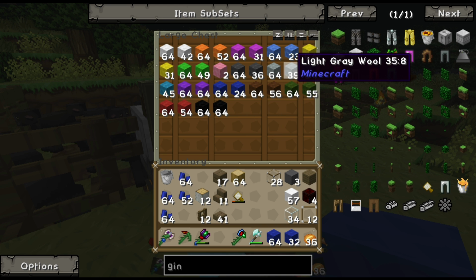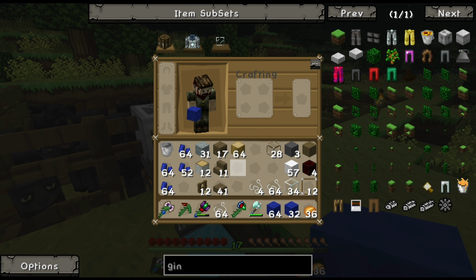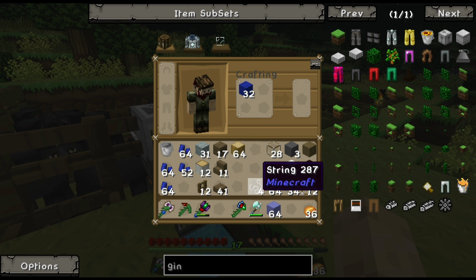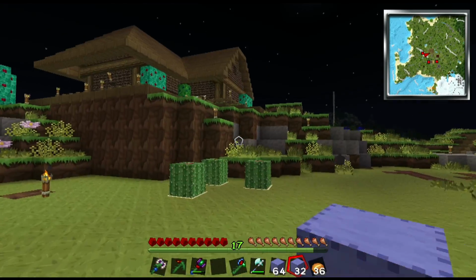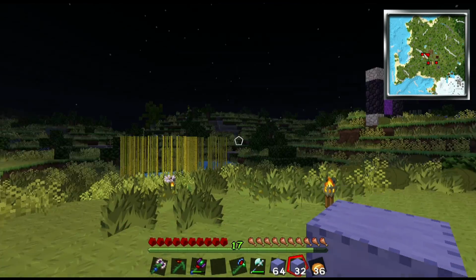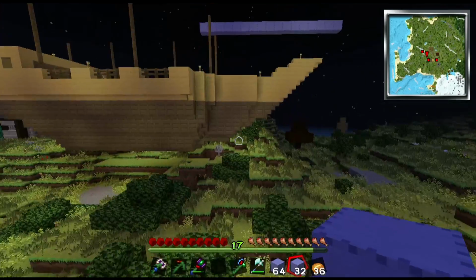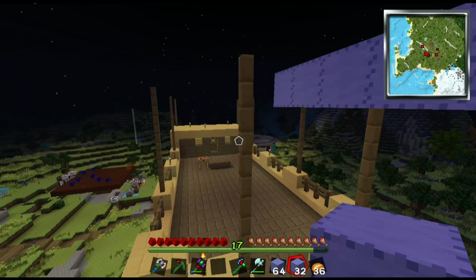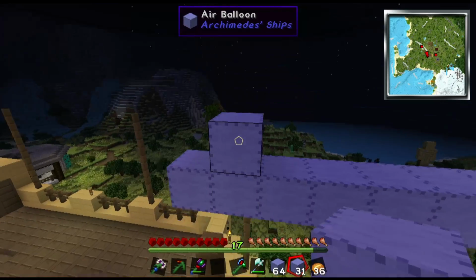Let's grab these gray. Turn the gray into string. And now I gotta make another one of those wool gins. But you just take the string and the wool. And you get the blue air blocks. Oh, freaking creeper can sneak up on me. Now they all don't need to be blue, just the outside. The outer edge.